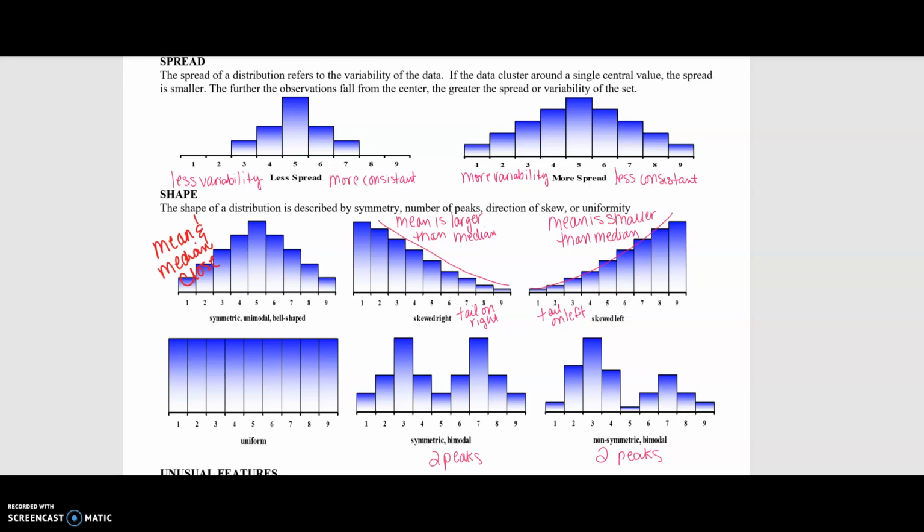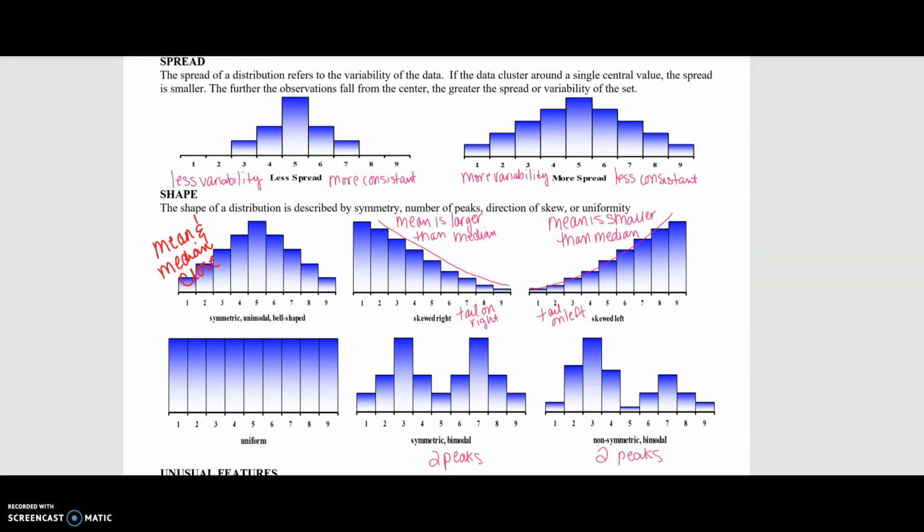Referring to skewed left, if most of the data are on the right, with a few smaller values showing up on the left side of the histogram, the data are skewed to the left, where the tail is on the left. The few smaller values bring the mean down, and again, the median isn't really affected, if at all. So when the data are skewed left, the mean is smaller than the median.